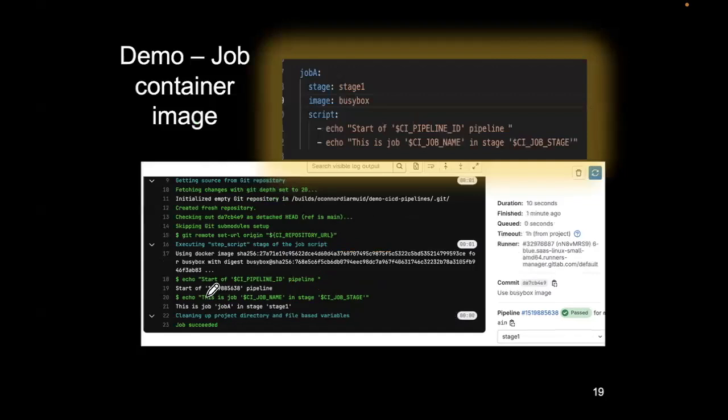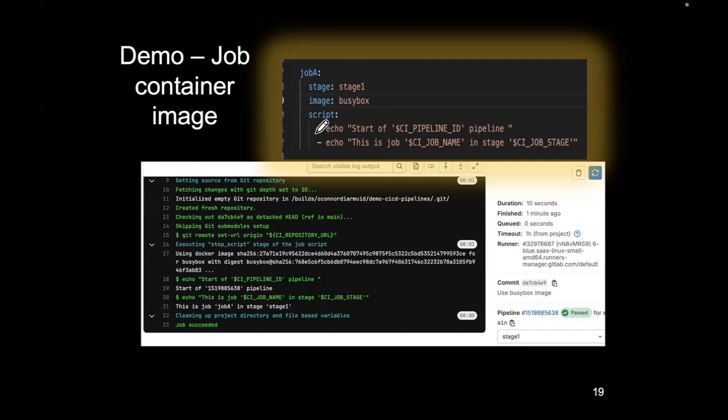You can control the image that's used by your build container. And so I'm showing that here in the top left part of the screen. So there's an image keyword that we can use in our job declaration, and there we can specify the actual image that we want to be used within the build container. And we've seen the BusyBox image before. I'm not specifying any version, which you can. So it's going to pick up the latest version of the BusyBox container.